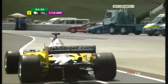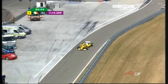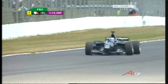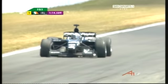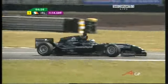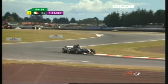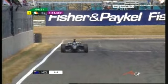Well, it seems to be a bit of an interesting strategy, considering the general thought is that the track is going to be better later in the session, but New Zealand are actually pitted quite far down the pit lane, near the beginning, near pit in, and so if he were to exit at the same time in those dying minutes with everyone else, he'd be right at the back of a very long train of cars, and that could potentially jeopardize the lap. So they're probably playing it a little bit safe, but it might not be a bad call. No, that's an interesting point. Absolutely, your position in the pit lane does affect where you get to come out in the queue.